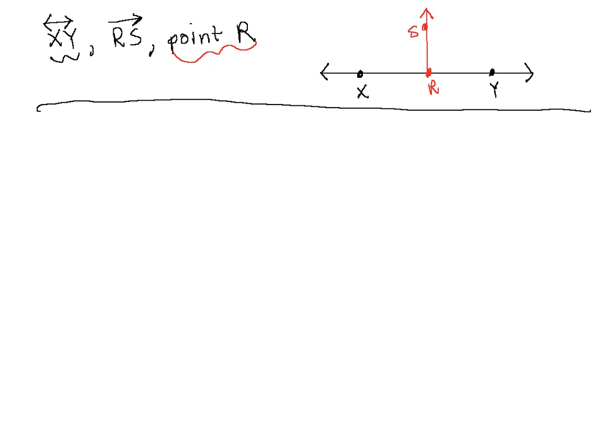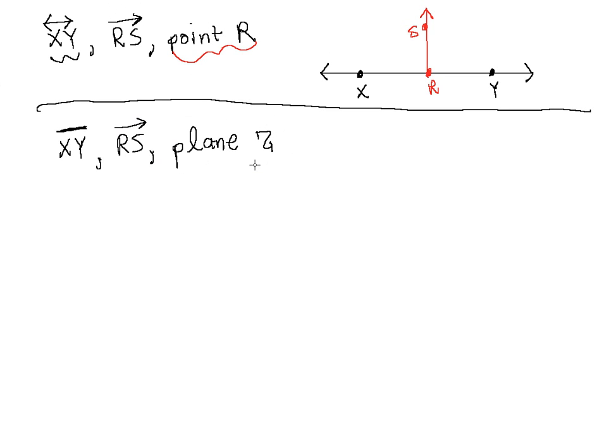Let's say we want to draw the image showing all of the following information. Let's keep the letters the same. Let's say we have the line segment XY. It's indeed a line segment because it has no arrows above it. The line segment is going to be intersected by the ray RS. And we also are told that we have the plane Z. And we want the plane Z to contain the line segment XY, but not the ray RS. So it's very similar to the previous example. We're just adding some additional information in terms of a plane.